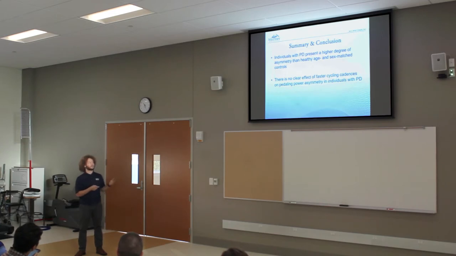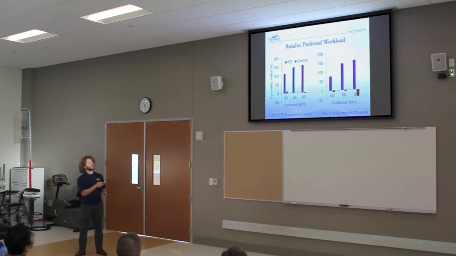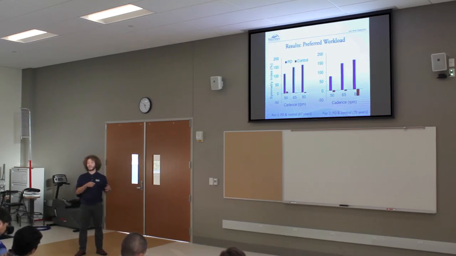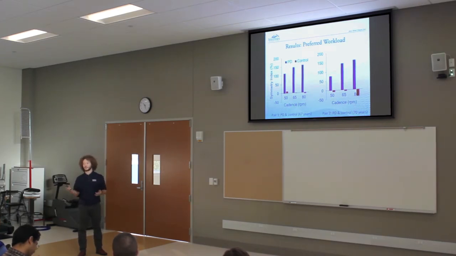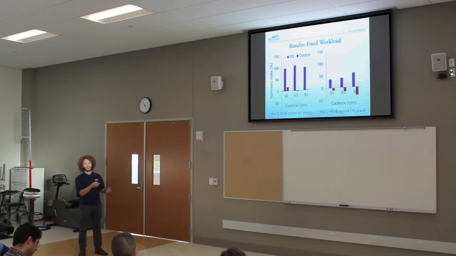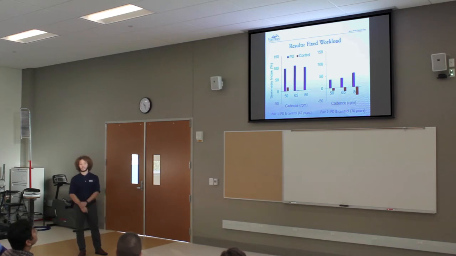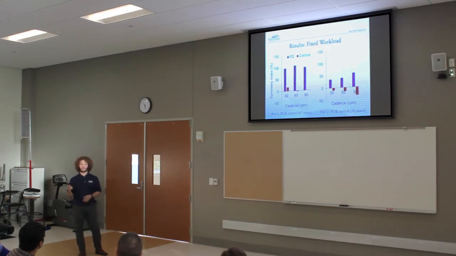That's something we didn't directly look at, but we did observe related trends. One thing with increasing power output — this is what the Panko study was directly looking at — and we saw similar trends with the preferred workload. The individuals with Parkinson's chose a lower self-selected cadence, roughly in the 30-to-40 watt range, and as workload increased their asymmetry decreased. For the first pair it was roughly in the 100-to-150% range, and more dramatically for the second pair — starting above 100% but decreasing to below 50% with increased power output.